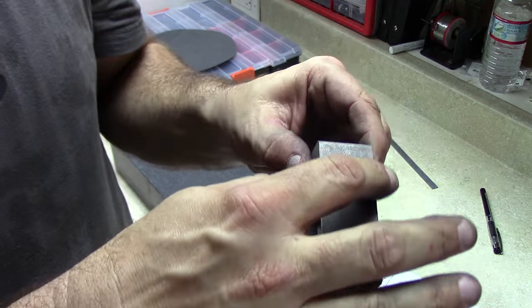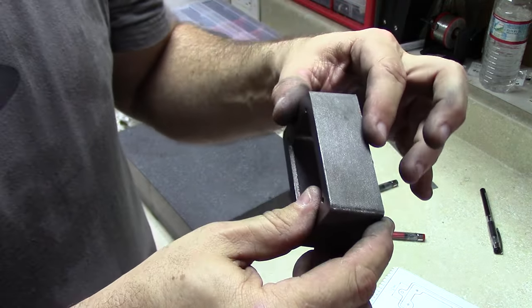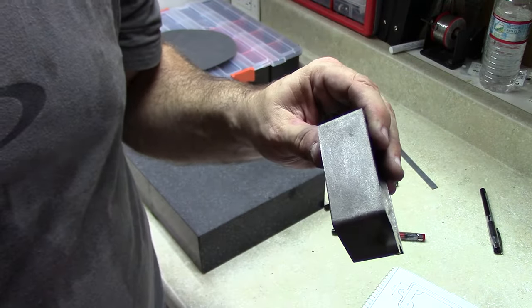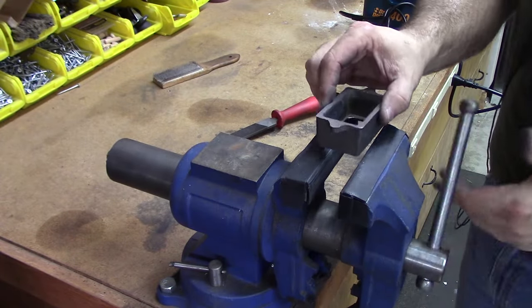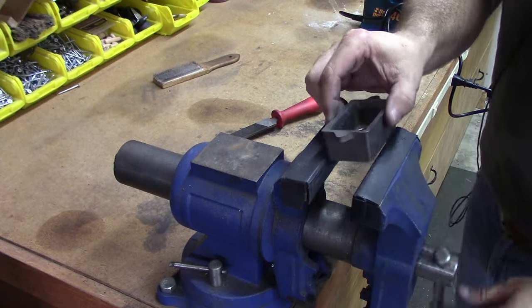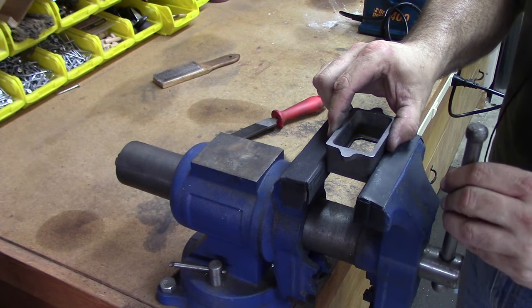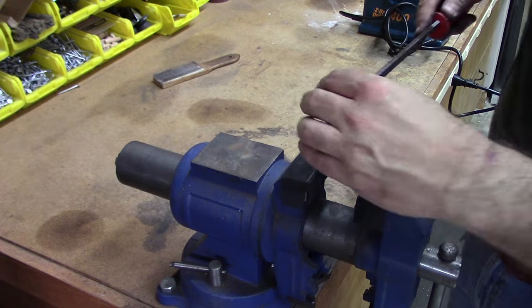The one thing left, I don't know if you can see it here, I was definitely feeling it when I was sanding, because there's still some rough edges, so we'll take that over to the vise and clean those up with the file. Again, I've got the soft jaws because I really don't want to risk cracking this or marring the surface. I just want to hold it in place enough for some light filing.